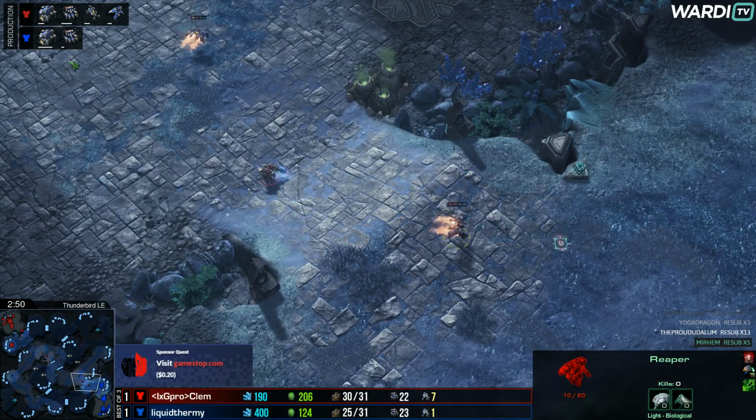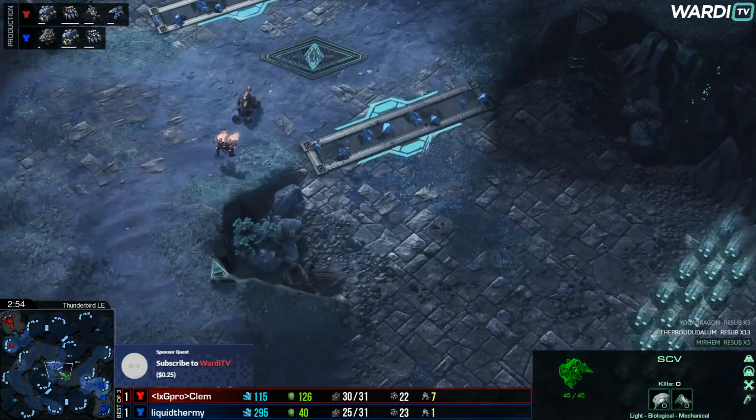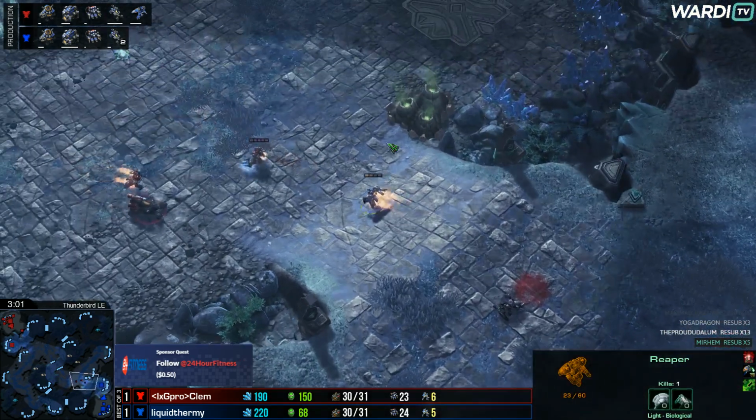And the command center is just going to resume there from uThermal. Delayed a little bit, but if the ramp is the only entrance point, he's pretty safe to defend. With Hellions on the way, he should be fine, although he actually does win that fight with the Reaper. So he gets the first Reaper kill.